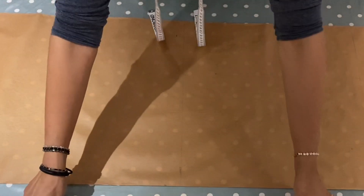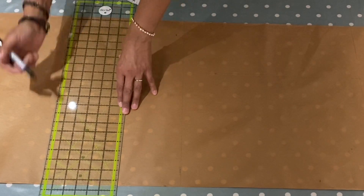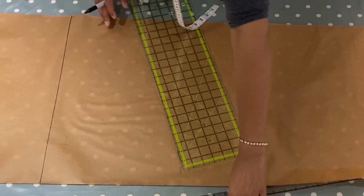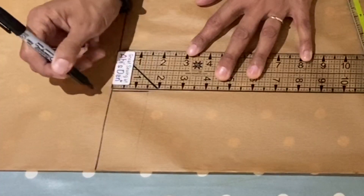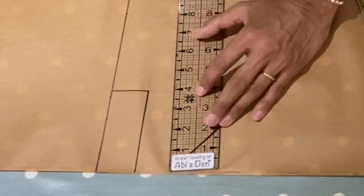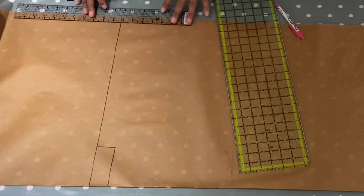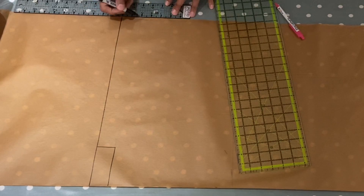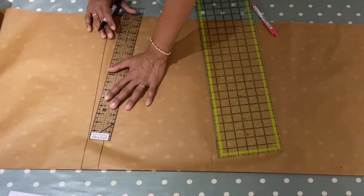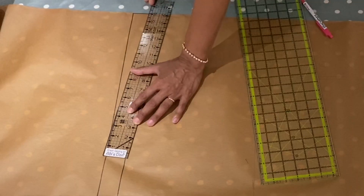We're going to start with a straight line at the top as always, so you need a clean point for reference. That's going to be the top of the shoulder. I always bring the neckline down an inch and a half here and bring it in four inches there. We're going to drop this shoulder down two inches because it's a grown-on sleeve - that's a new term I've learned. I'm going to bring it all the way down two inches, and you can give it some shape so it has a sort of a shoulder and then eases down.